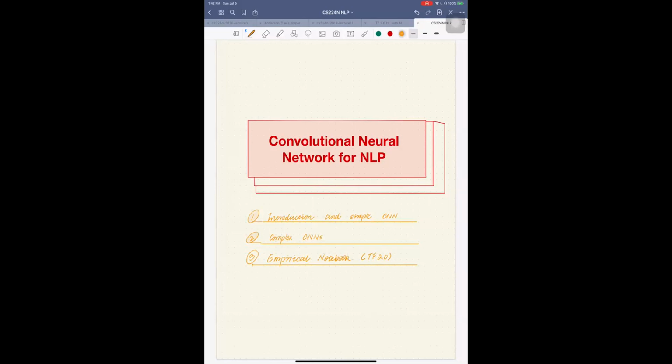The first part will be the introduction of the CNN and some simple architecture of the CNN. The second part is a general introduction to some complicated or complex CNNs, some frontier research on the convolutional neural network. And in the last part, I'll show you a notebook which I wrote myself.